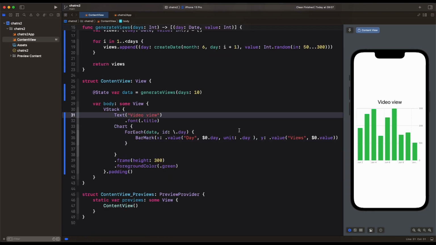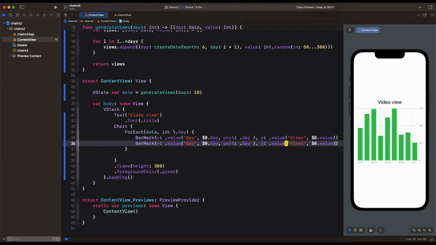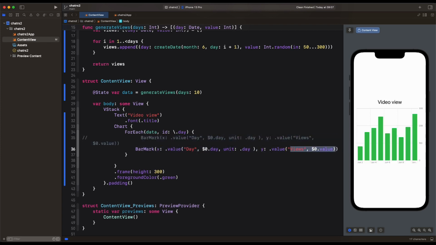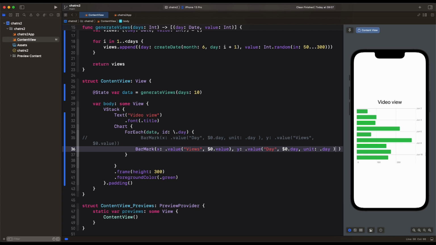And I said before that it depends what value you pass to the x value and what value you pass to the y value. Let's try to switch them. So I will just copy this line like this, and I will change the value from y with the value from x. And let's see if it works. And as you can see, now we have a horizontal bar chart by just changing the values of x and y. Okay, let's remove that.